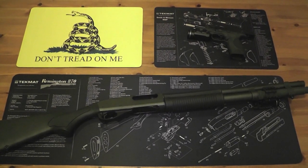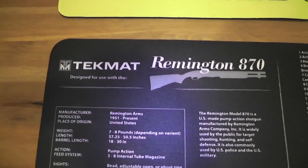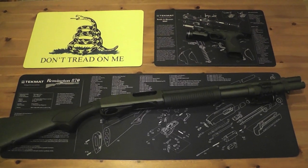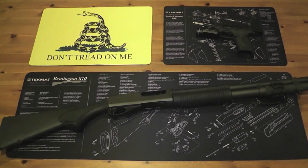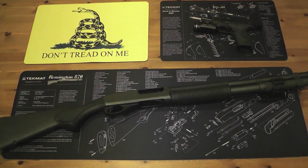I want to tell you about a product I recently learned about called TekMat. What is TekMat? It's essentially a cleaning mat for your gun. Oh, but wait a minute, I already have one of those. It's called an old towel. Yeah, well, you know what? Your wife wants you to stop using that. And also, you're not a caveman. Use the right tool for the right job.